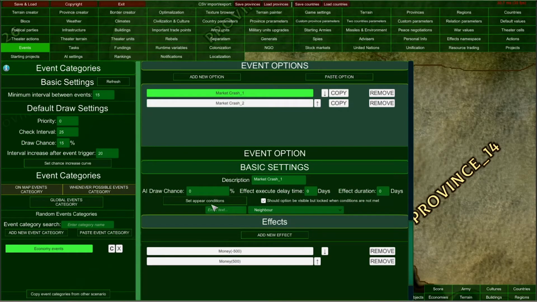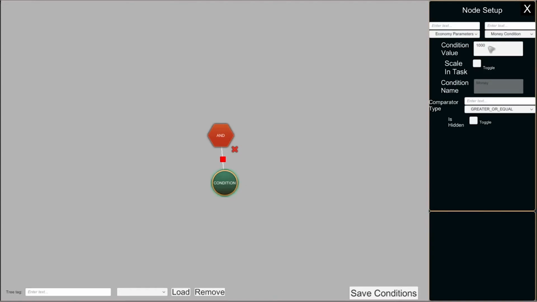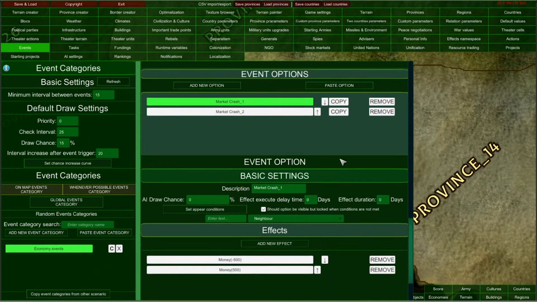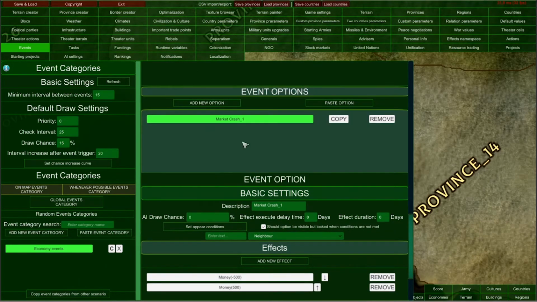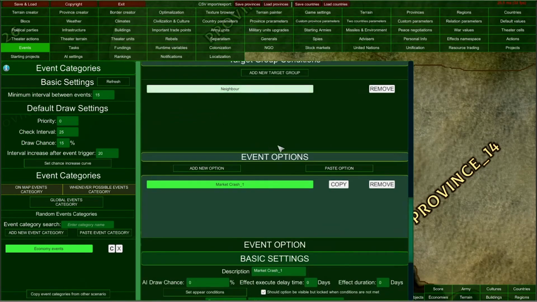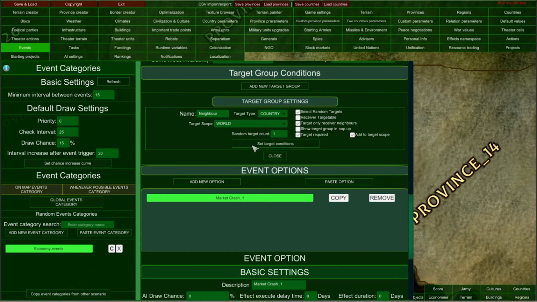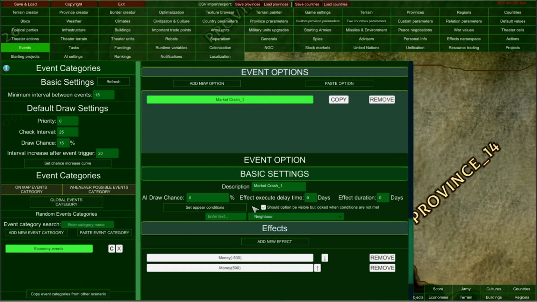But this option is dependent on whether my neighbor has more than 1000 money. And if I leave it at that, for example, I have only this one option, and this event will be spawned because I have a neighbor, it could happen that this option will not be available for the player to be chosen. And since it is the only option, the game will basically freeze, because now you cannot close this event, you have only one option that is unavailable for you, and this is the situation that we do not want to find ourselves in, or the player does not want to find himself or herself in.